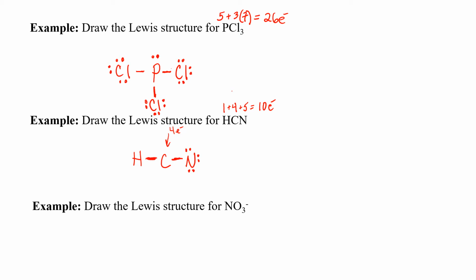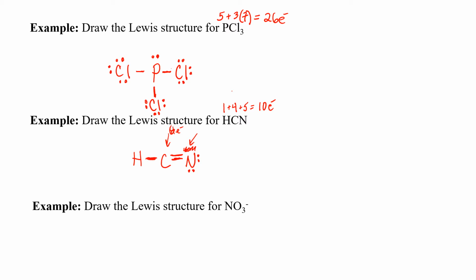Well, hydrogen does not have any more electrons to borrow. So carbon looks to nitrogen and he says, hey neighbor, can I borrow a pair of electrons? Nitrogen says, sure, but we're going to have to share them. So we're going to get rid of these, and now they're going to share that pair. Now carbon's got 6 electrons around it.